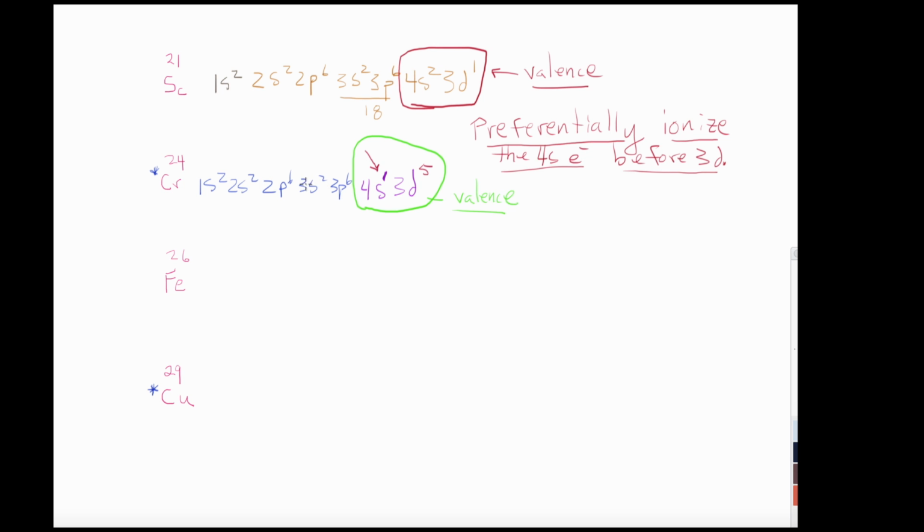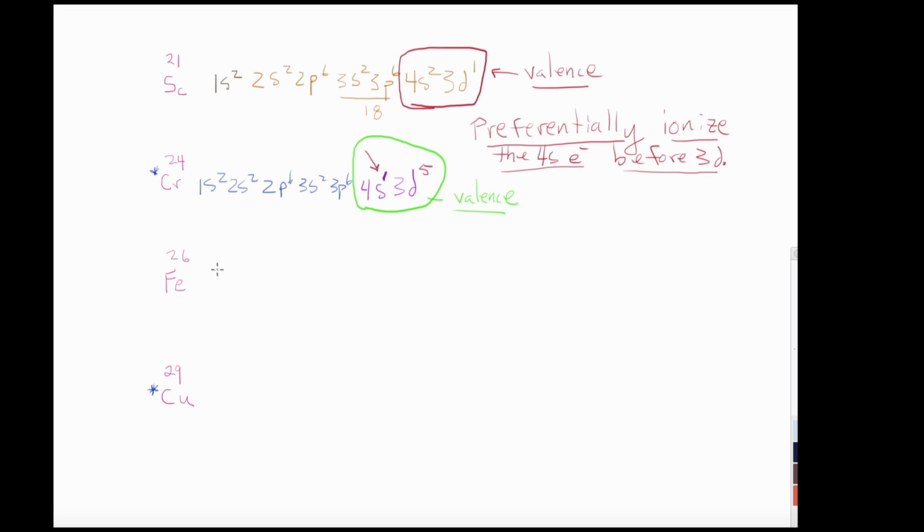Remember in period 4 that there is a similarity in energy between the 4s and the 3d. And as we proceed across period 4, by the time we get to zinc, there is a shift in energy level 3 into lower energy, where the 4s electrons are definitely higher in energy, which explains why zinc ionizes to only one oxidation state, which is Zn plus 2.